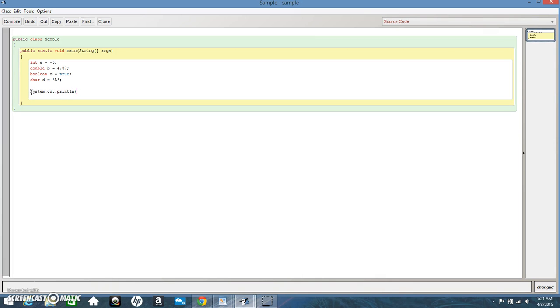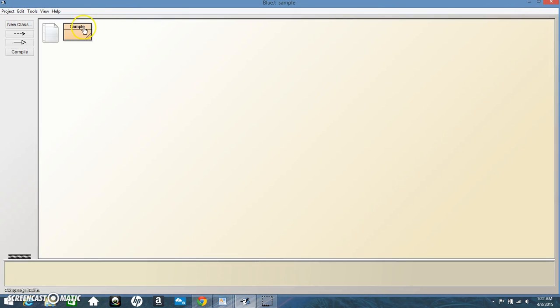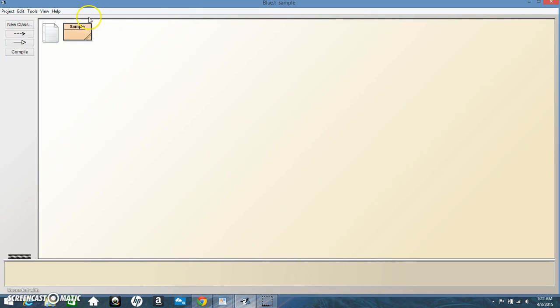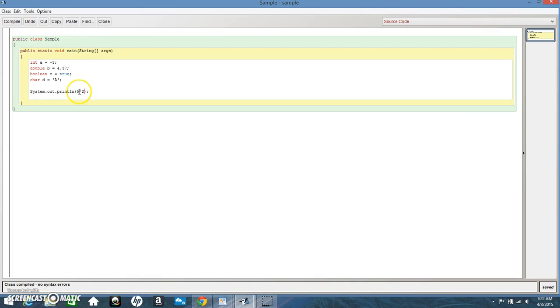Now, let's say I printed out 5 divided by 2. 5 divided by 2, we would hope, would be 2.5. Okay? Well, this is an integer divided by an integer, so I'm going to do integer division. And the way integer division works is it truncates the decimal, which means 5 divided by 2 is 2.5, but the 0.5 goes away. I'm just left with 2, and I'll show you that. And get 2.